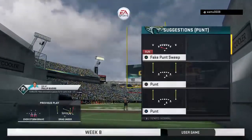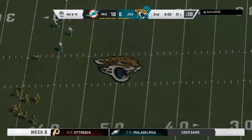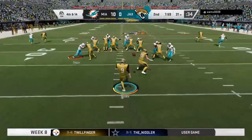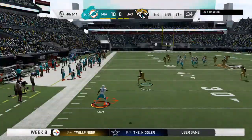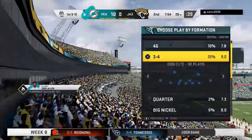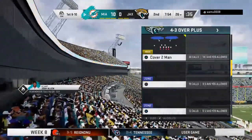Second quarter now from Jacksonville, and it's the Jags with the football. They are, however, facing a 4th down situation. Here's Logan Cook now as he's on to punt for Jacksonville. He's been a busy man here in this first half as he gets it away. And no return on this one as the fair catch is signaled for and taken. They call it 38 yards on the punt, no return. And that will come the offense as they take over.